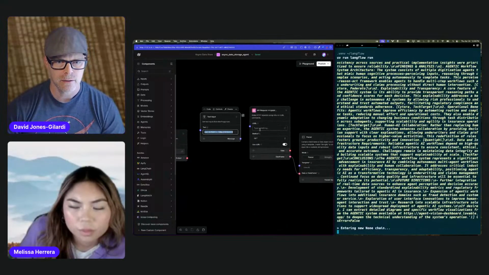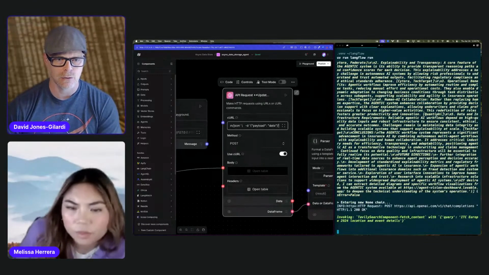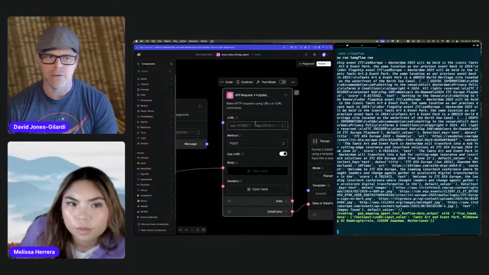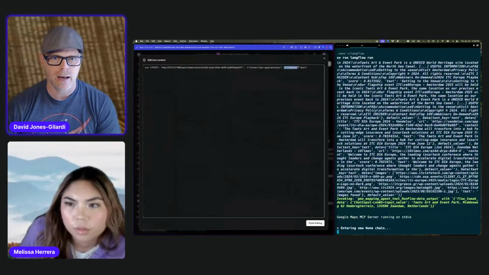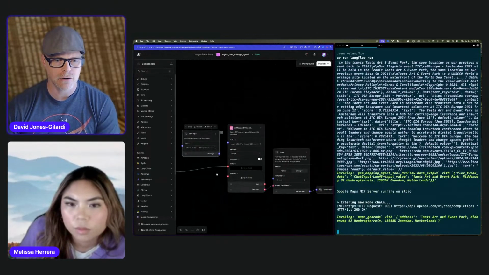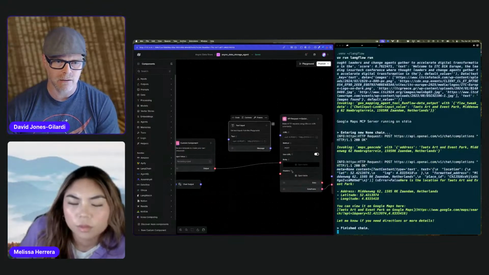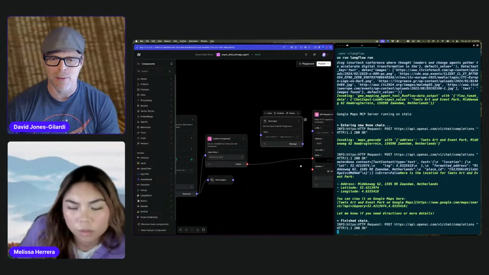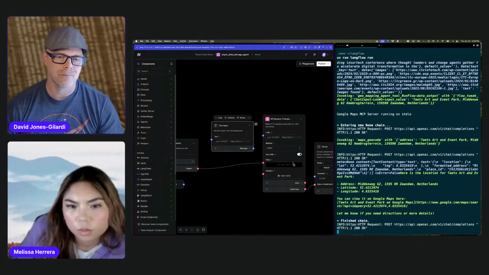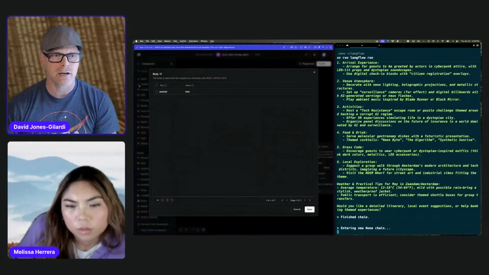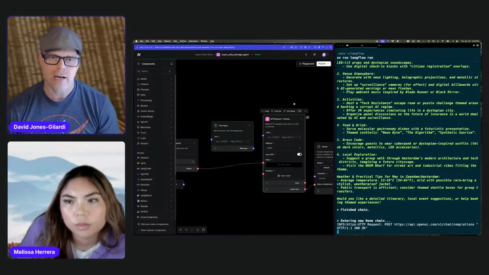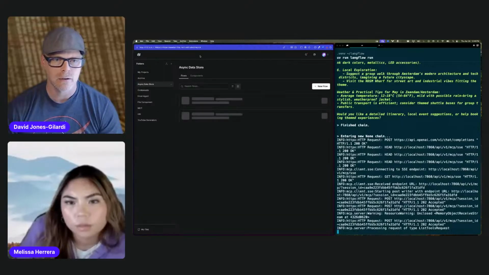So here's a curl command. I can literally drop it in, hit enter, and it'll fill out my headers and everything like that based off that curl command. As far as the data part goes, right? If we take a look at this curl command, you'll see I have the -d for my data payload. What I'm doing here though is I'm actually injecting a data object into the body of my API request. But if you wanted to modify that, what you could literally do is if I disconnect this, I could go in here and modify it, right? So if you have data that you're looking to inject, then that would be one way to do it.